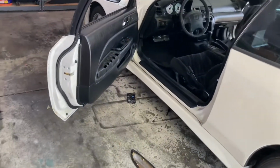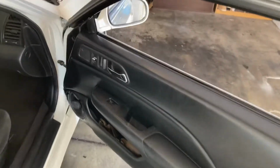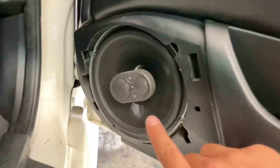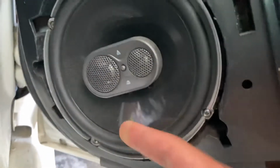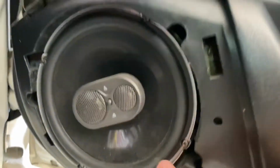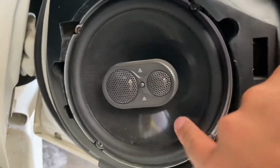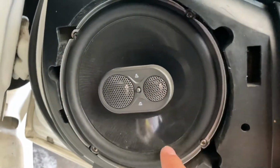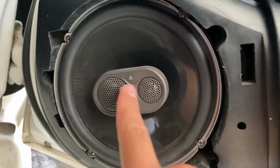So we just figured out that when we were taking off the door panel or speaker panel, we found this within the speaker, and I have no clue why this is like this. Kind of defeats the purpose of this part of the speaker. I have no idea what this part is called, but I feel like that's called a bass or something like that. But why is this on here, dude? There's a button right here too.